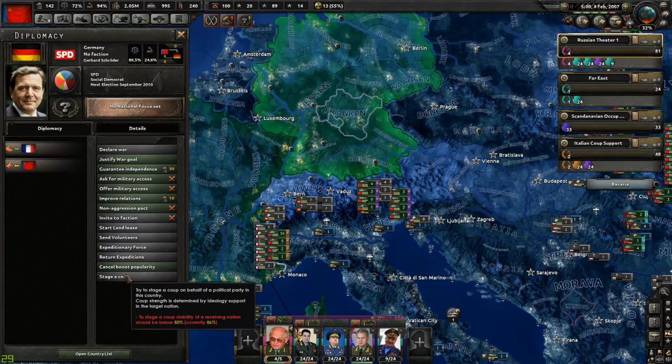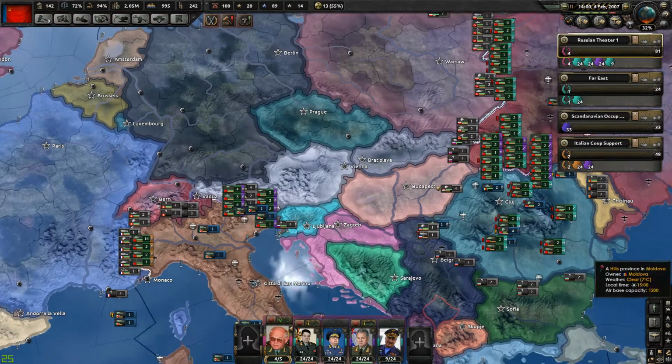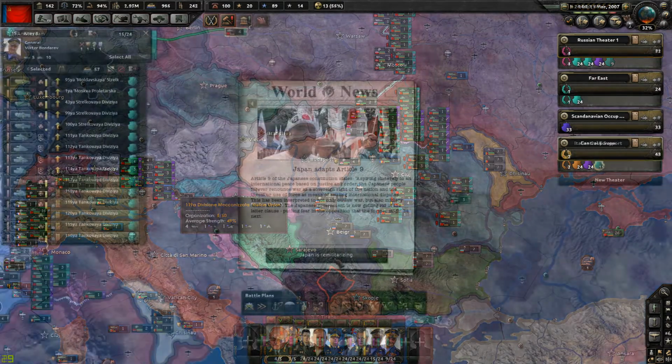And it looks like I can't stage the coup. Oh, their stability needs to come down first. Okay. So that coup's not going to happen as quickly as I would like it to. But I think this is probably a good stopping point, at least for now. We'll see where we're at on time. I'll go ahead and probably do the coup in Austria to wrap up this episode.